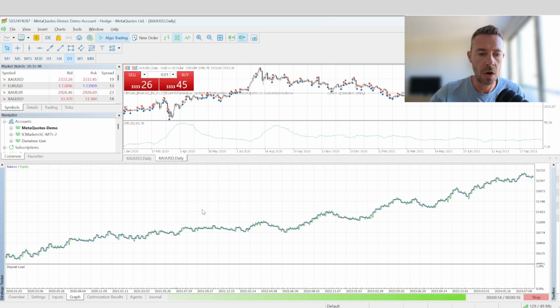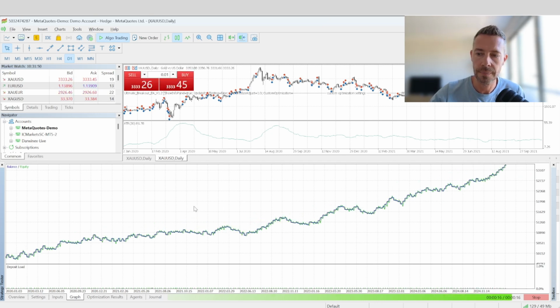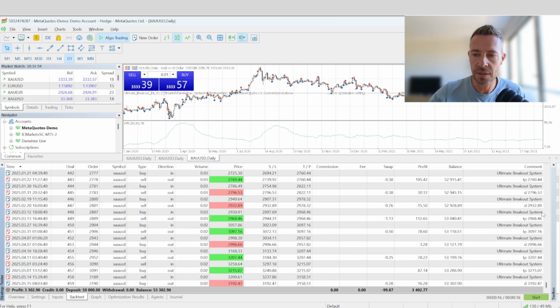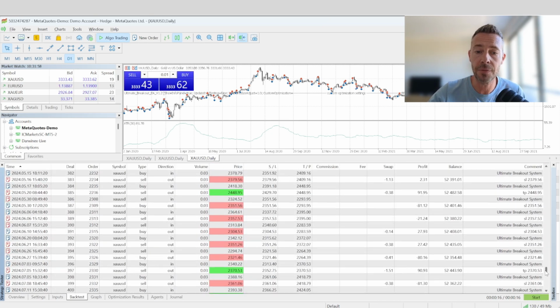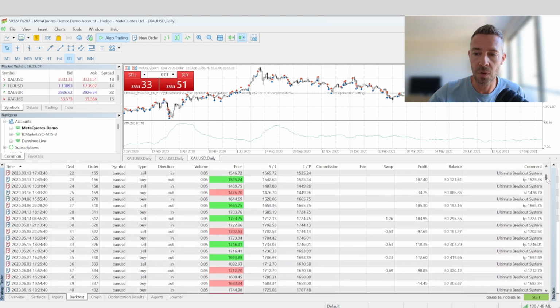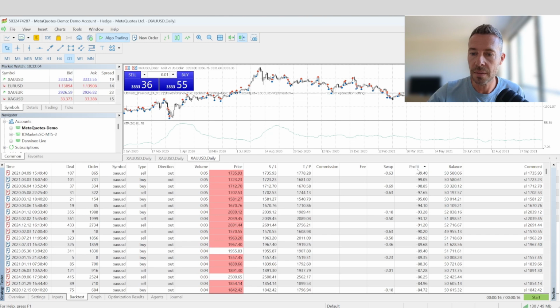There we go. All right. Let's see the deals, and you can see the lot size is variable. It's not a fixed lot size anymore because each trade might have a different stop loss size based on the price of gold. And the most negative profits are $100 basically.